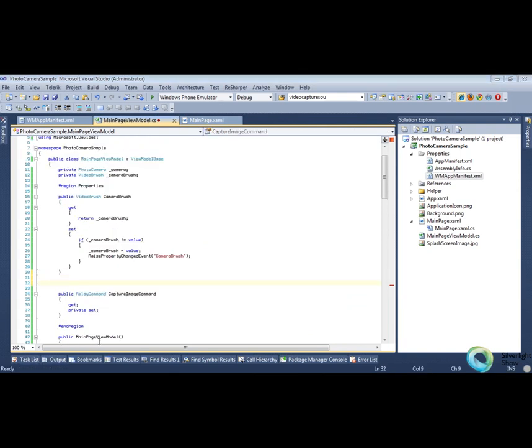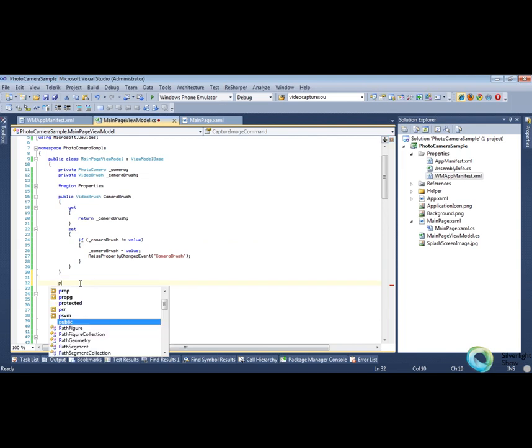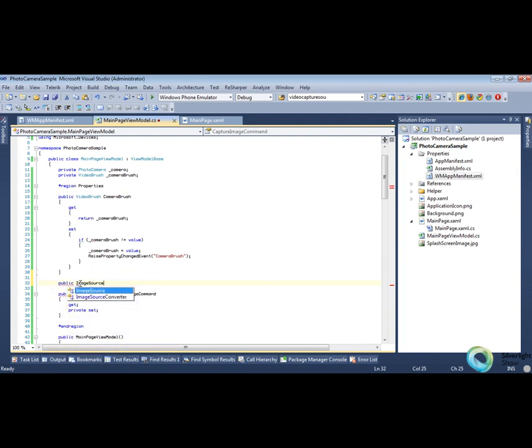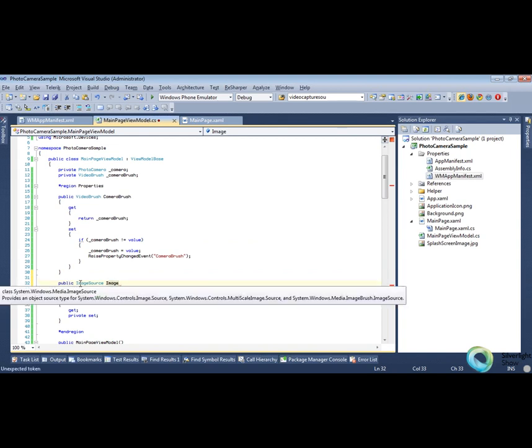And the usual type that is exposed as a source for an image control in the UI is image source. And bitmap image, the one we created, derives from image source, so we can safely use the bitmap image as image source for the image control we have in our main page.